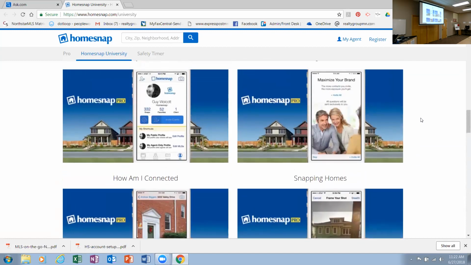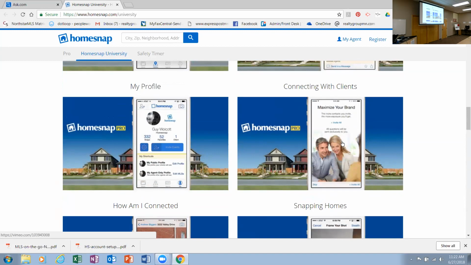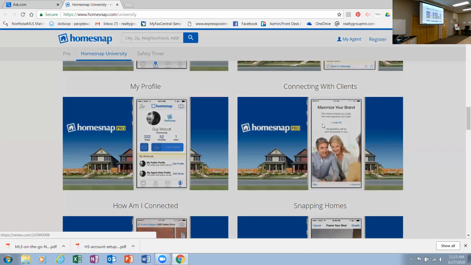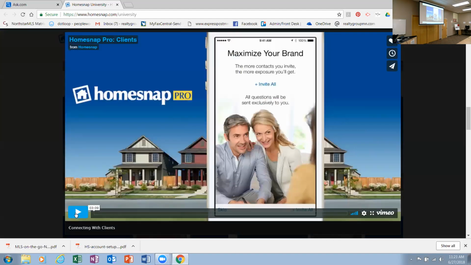Let's see. So the big thing about this is so they stay away from Zillow and get contacted by. Exactly. Yep. It's to privatize the buyers to you, and they have access to everything. Plus, this is so maneuverable for them. Pull up property lines and not have ads, and yeah, it's pretty neat. Let's do this one, connecting with clients. Maybe that'll cover that question.